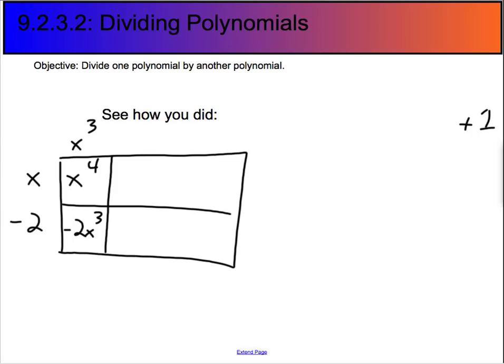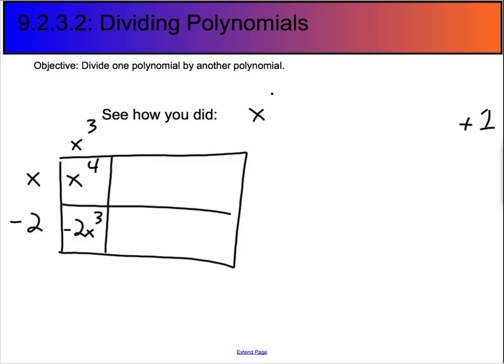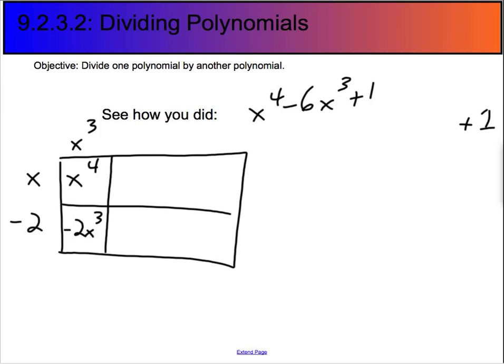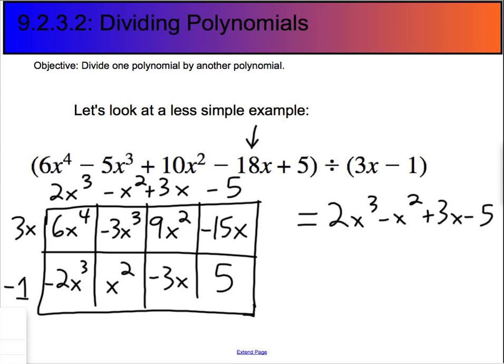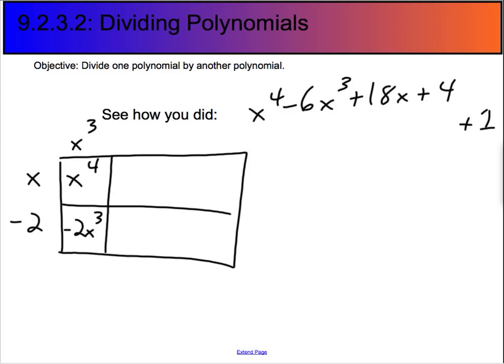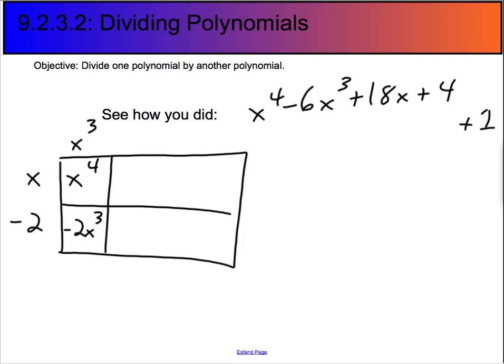What's this supposed to equal again? Maybe I should just copy this to the next page. This is what the inside should be equal to. Go back and make sure I copied that down right. Minus x. So I got it right except for minus 4.